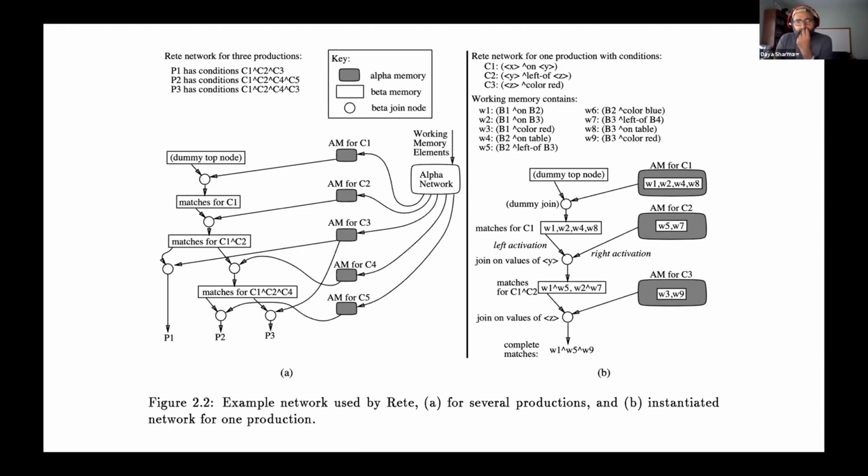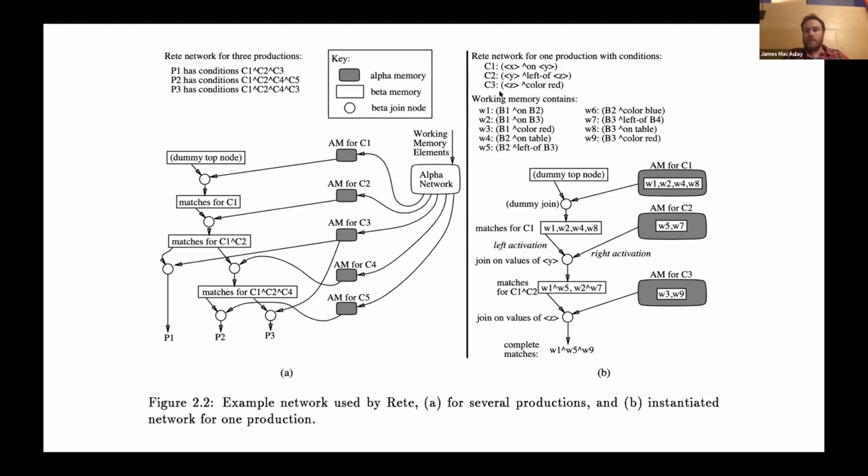Yeah, so that's all I meant by making sure the variables line up, and that's what the beta network is responsible for. But it's getting into the nitty gritty of the algorithm, which I'm going to stay away from for time's sake. Yeah, and what was the alpha network for? Oh, the alpha network is for all of the simpler matching. So the alpha network will match on like burger color red and salad color red and sandwich color red. And it doesn't care about the variables at all.